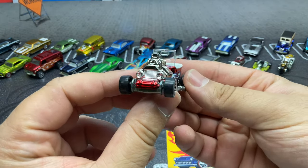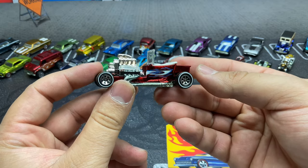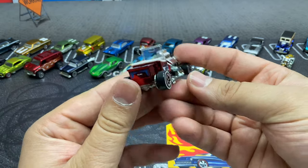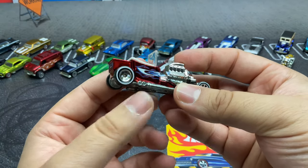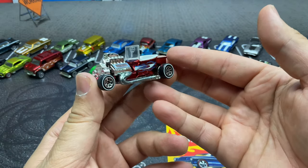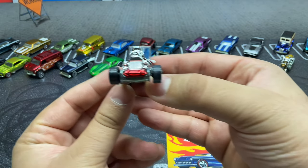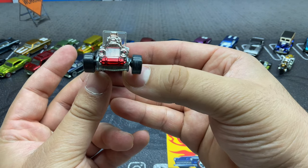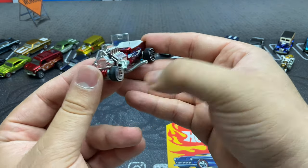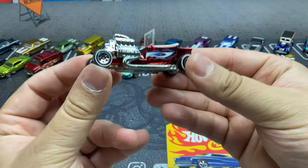Look at the engine on this thing. Where are you going, bro? To the moon? This red's nice. It's got a little orange vibe to it. Cool. Not really a fan of the T-bucket. If I saw this in person, I'd take a picture like this, so you barely saw the car. So people would be like, what the hell is that? And then I take one like this so I can show them. And then I'd move on. But cool nonetheless.